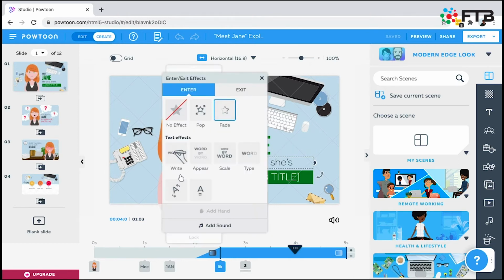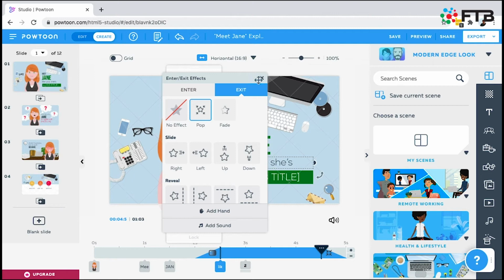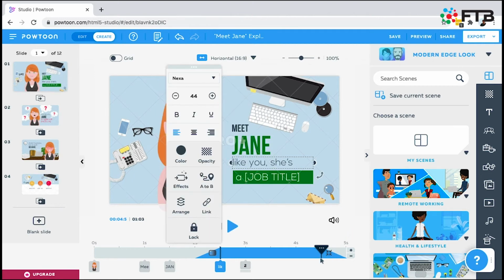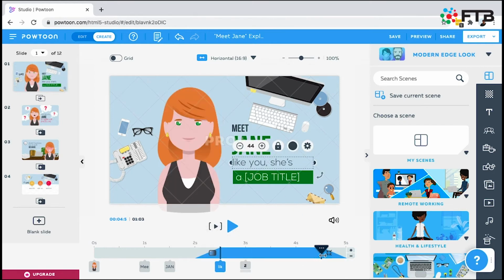So let us try giving this object an exit effect, and that will be pop out. So as you can see on the timeline, the exit effect will also be reflected on the timeline for that particular object, and whenever you select any other object, it will be reflected. So here it is at 5 seconds, so this object is going to last on this screen until the screen itself ends. So that's why there is no indication of exit effect. But yes, whenever you put any exit effect, there is an indication. You can always change your entry timing by just dragging that object, and exit timing by dragging the exit pointer of that particular object. This is the third thing you need to do, that is edit timeline.